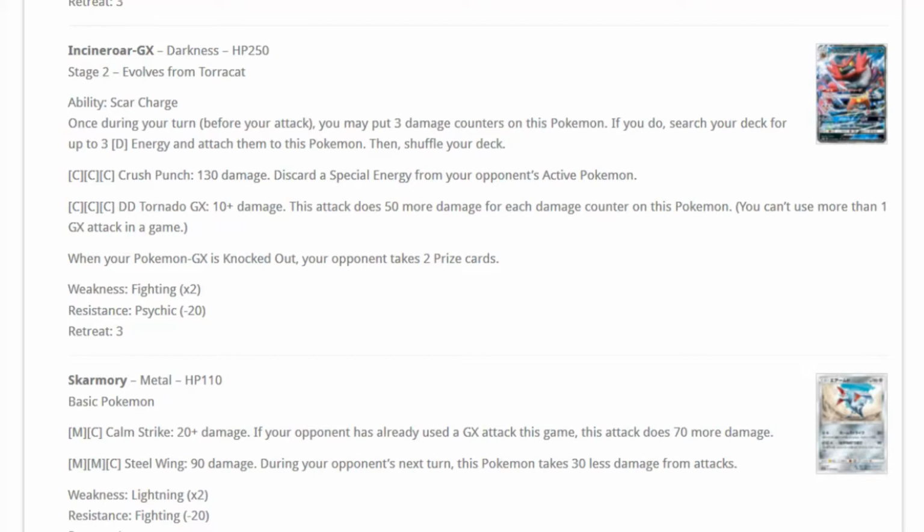I think you'd probably only want to do this once. It does say once during your turn, but I really don't think you'd want to put any more than just those 3 damage counters on it, because when you've done that, it does charge up the Pokemon entirely for both of its other attacks, so I don't think you'd want to do it more than once. Although, looking at its GX attack, maybe. So, yeah. Its only normal attack is Crush Punch, which does 130 damage, and you discard a special energy from your opponent's active Pokemon.